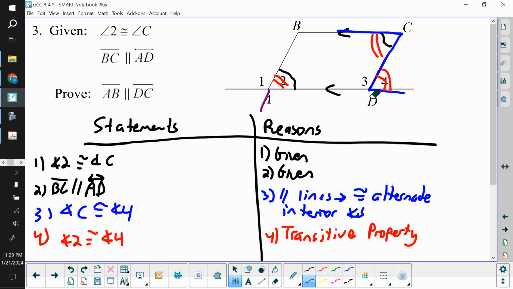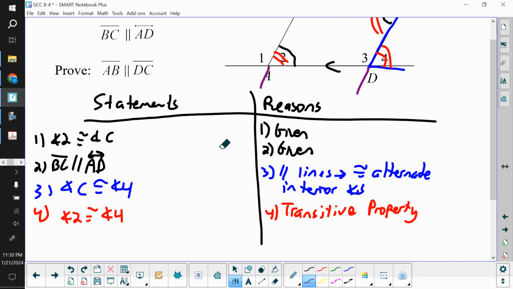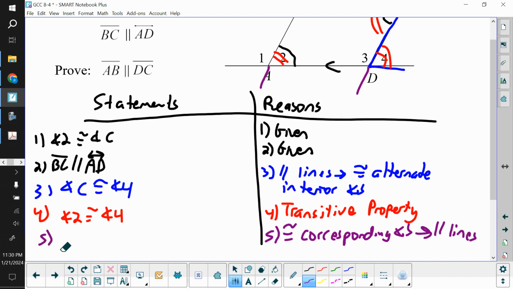Well, if I extend AB and DC, notice angle 2 and angle 4 are both in the top right of their intersections. Because they are both in the top right, that means that they're corresponding angles, and we have them congruent now. So we are actually going to be ready to finish this proof. We're going to do the reverse of the last one on our card. The thing we currently have is congruent corresponding angles. And what that's going to give us is our parallel lines. And the lines we're going to have parallel are AB parallel to DC.